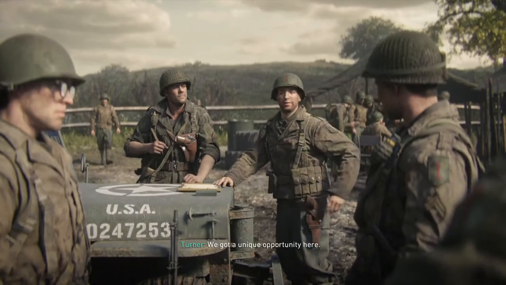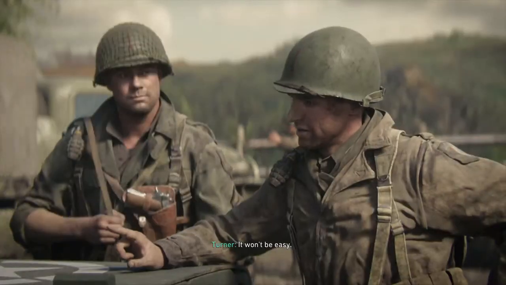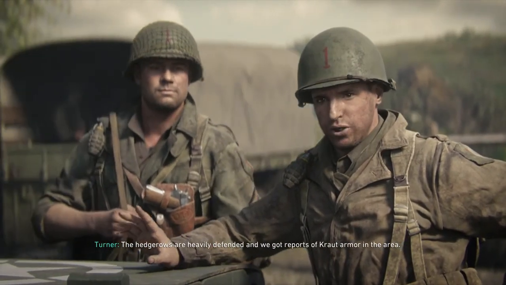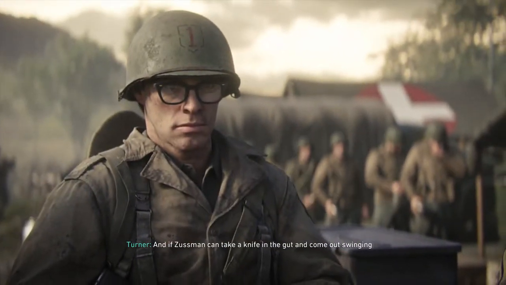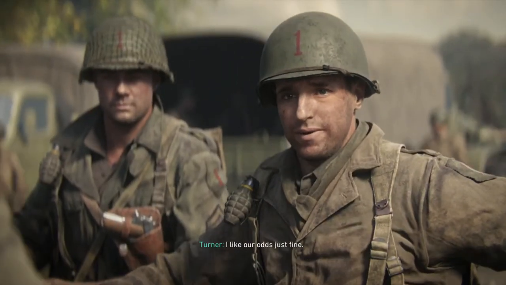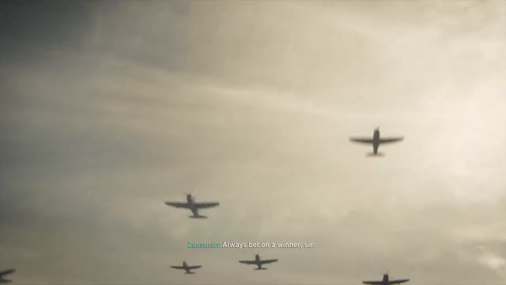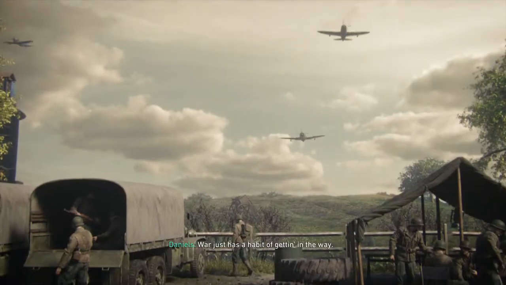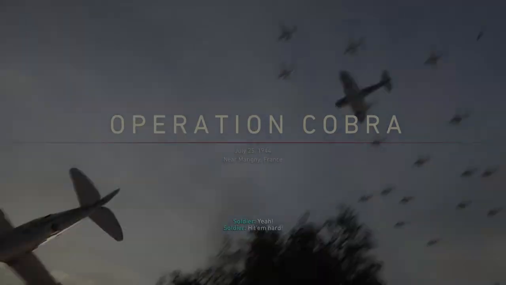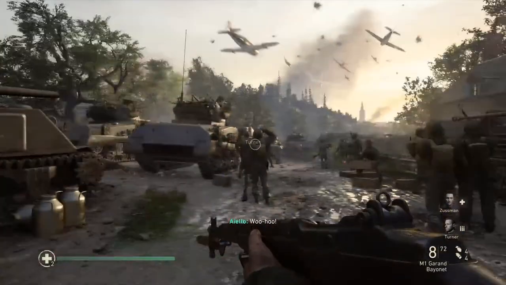All right, fellas. We got a unique opportunity here. This is our chance to break out of Normandy. It won't be easy. The hedgerows are heavily defended. We got reports of crowd armor in the area. But if we can hold and secure Marinier, we own the roadway. And if Zussman can take a knife in the gut and come out swinging, I like our odds just fine. I always bet on a winner, sir. For Turner, shielding us is his noble calling. Let's move! The war just has a habit of getting in the way. Yeah! All right, let's do it!